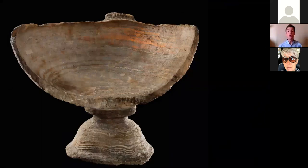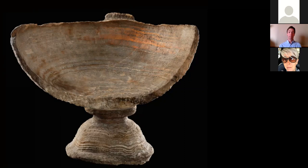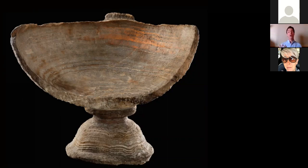So that's given you, I hope, two tales of the unexpected. Castle Cary, fragments from a flash dining set in the commanding officer's residence. And with Camelon, an insight into a well-prepared member of Rome's elite who never left the frontier they came to on a tour of duty. It ties us into empire-wide networks, and it's been on quite a journey, this urn, from Egypt to Rome to the frontier. Buried for eternity, disturbed by the railway, lauded and then dismissed. Forgotten for 100 years and now brought back to life.